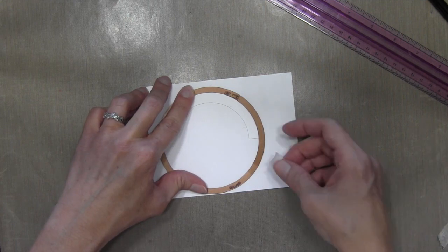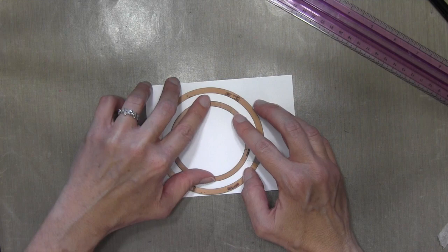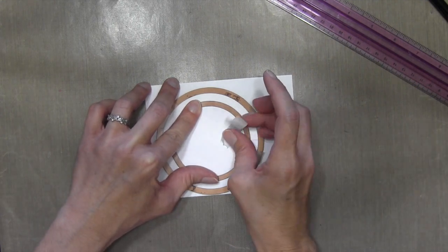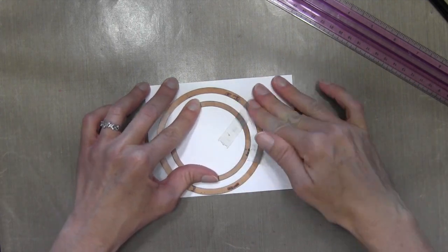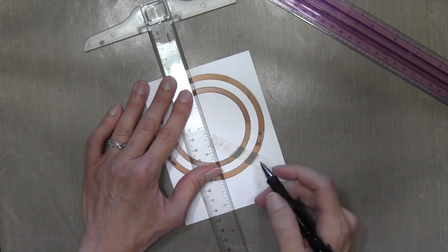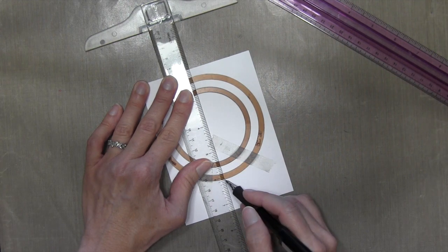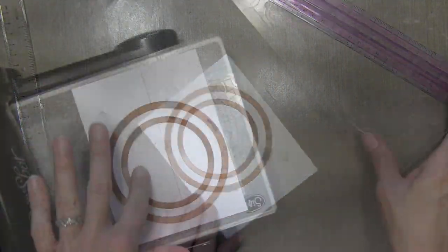Now I'm going to put my dies back in, and this is really easy to do. I push them up against the edge, and they slide right into the groove and you'll see exactly where you need to cut. Now I'm going to take my T-square again and draw that same line for the rainbow. Remember, I've got the die cut in there, so I already know where the bottom is so that it lines up the same as the card base.